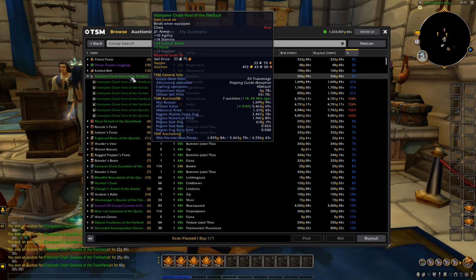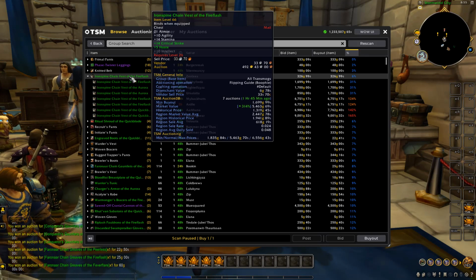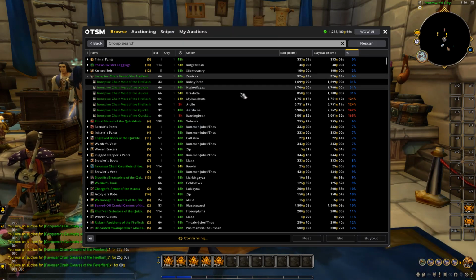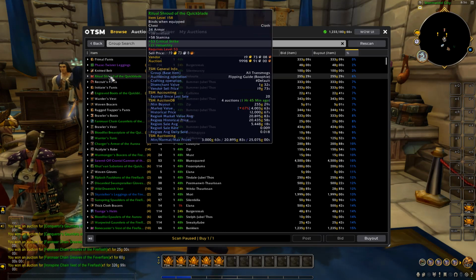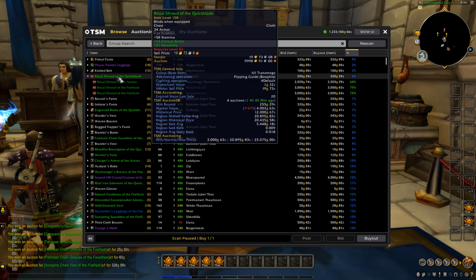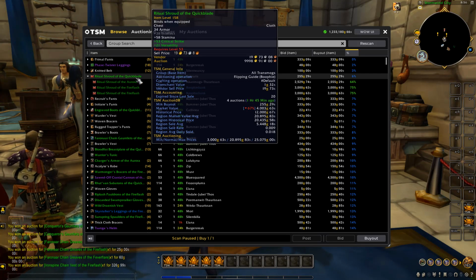Here's another great deal. So this chest piece has a 5.4k market value, and there's one listed for 326 gold. Now there's a couple more listed, and what I'm going to do is just buy the one for 326 gold and we'll undercut the other auctions. So here's a really good item actually. This is extremely good. So if you look at this, one is listed for 255 gold, and it has some really high region prices.